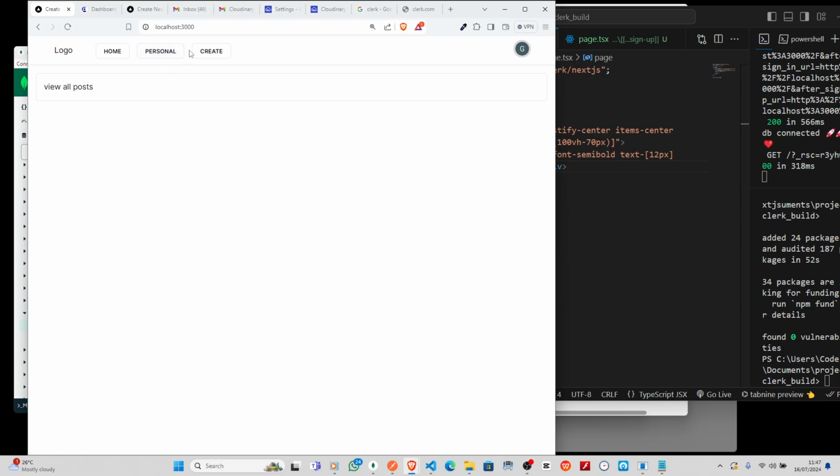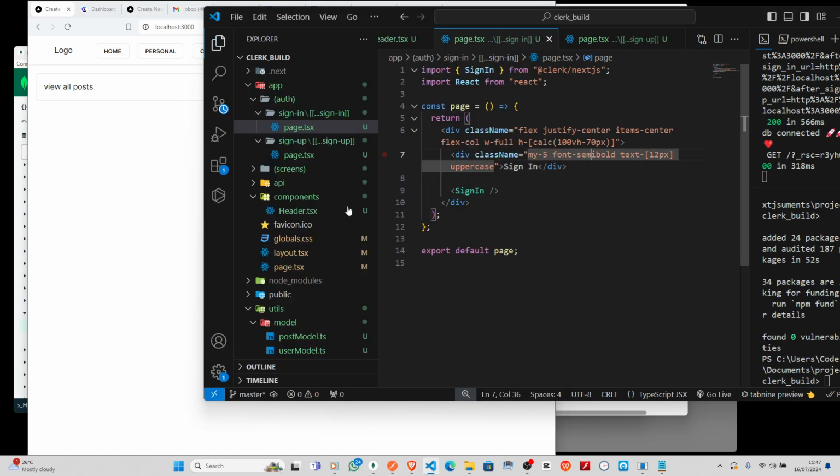Yes, so the next thing we'll do now is to create a protected route, a private route. So that if you come here or come here, except you sign in. If you have not signed in, you don't have an account, you can't access this thing. Makes sense, right? So let's do that now.